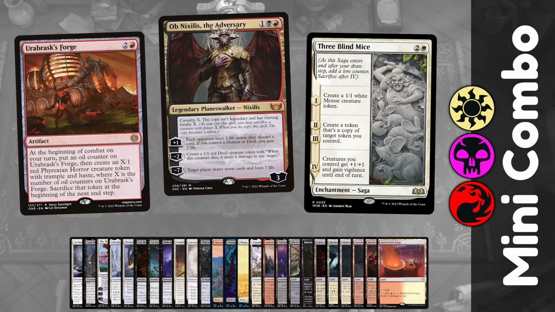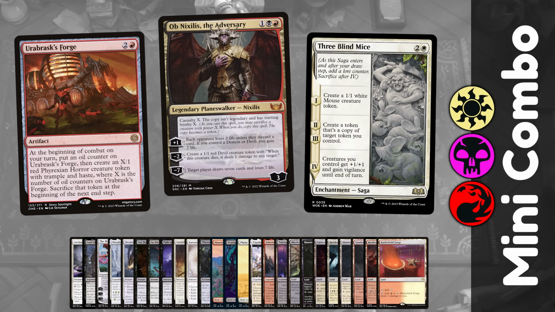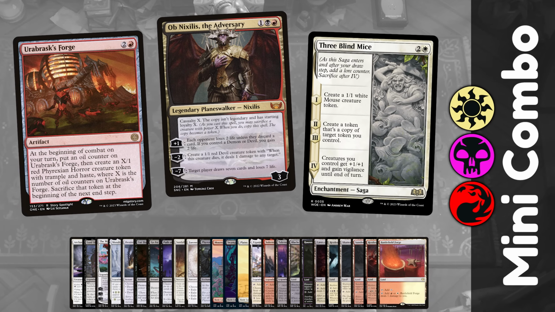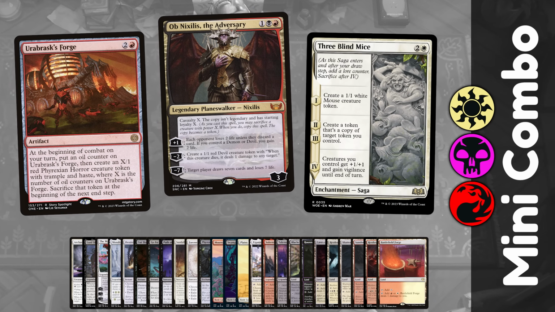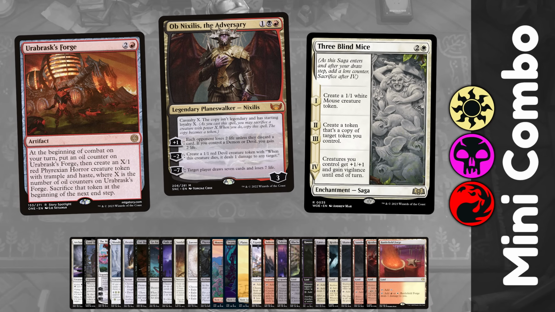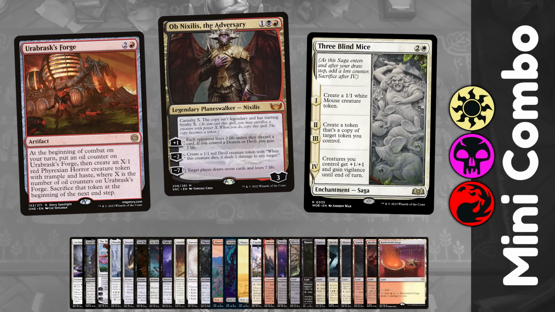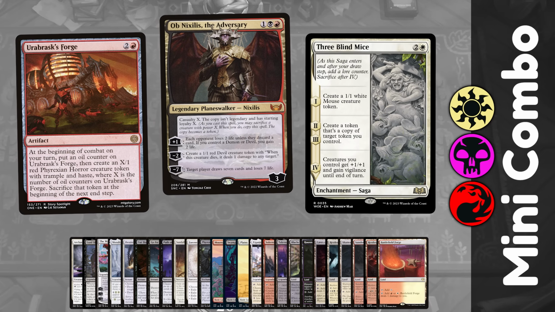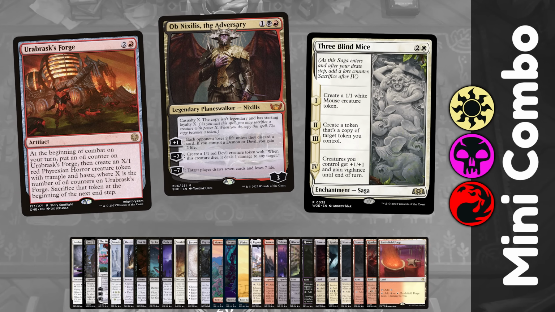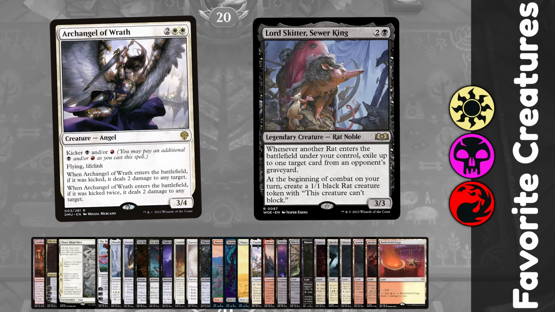I think Planeswalkers and the Forge are super good at the moment, as there's a lot of board wipes going around. And as you may know, I love a good combo, especially janky ones, so I'm squeezing in 3 Blind Mice to attempt to make copies of the token copy of Ob Nixilis 2. There are other dedicated combo decks built around 3 Blind Mice, but today I really want to copy an Ob Nixilis token.